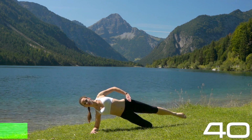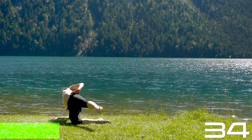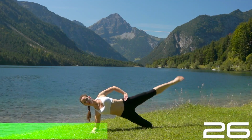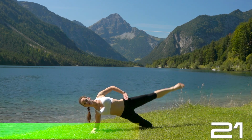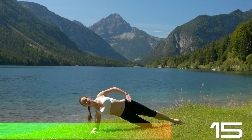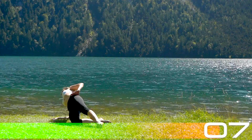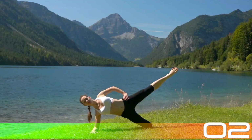I really want you to focus on the upper leg here. So stay firm with your lower body and then lift the swinging leg as much as possible. Again, no hinging, no momentum here, no leveraging the upper body to lift the leg higher. I want you to concentrate the movement on the side hip here for the side glute, gluteus medius, one that will form the side of your butt. If you feel like it, of course, you can extend the lower leg and come all the way onto your feet.